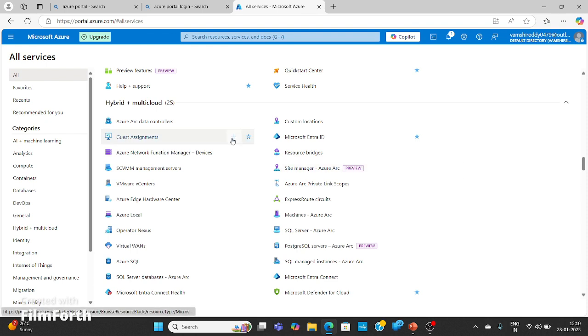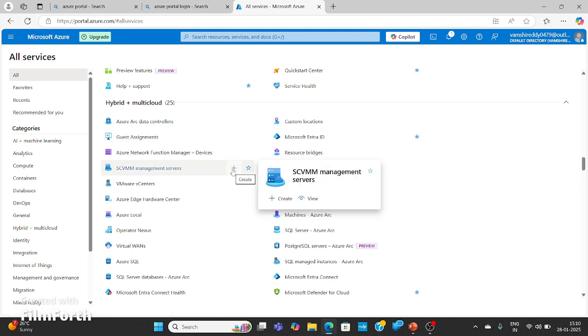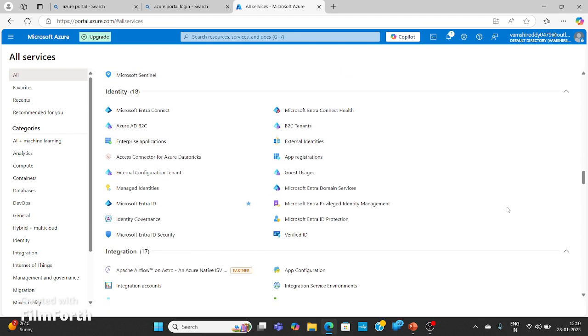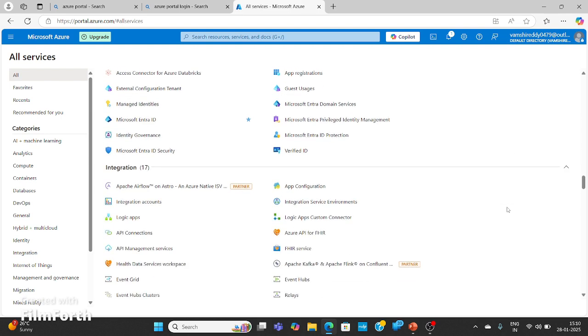So that is Azure data controls or Azure networking functions. This is also a very important service. Not only that, when you go to SQL Server, a number of things it provides. And if you want to work on identities, such as B2B tenants or guest users, there is Microsoft Entra ID. These are all different things it will provide.